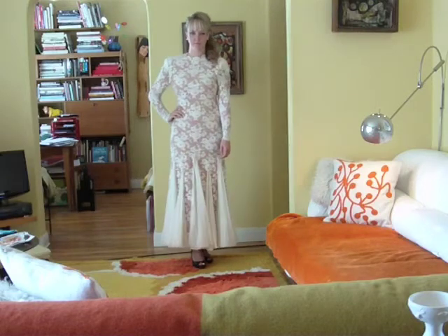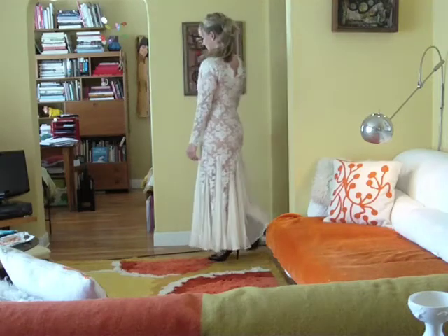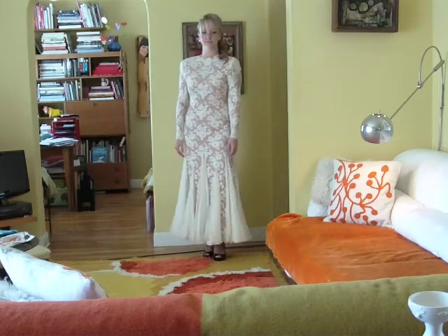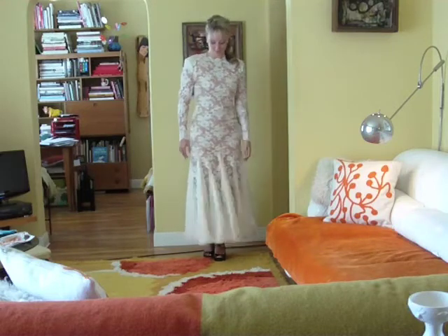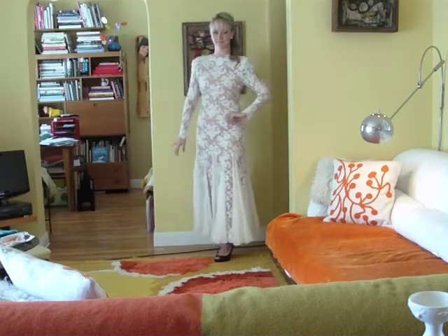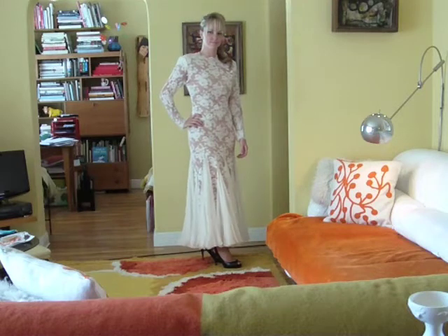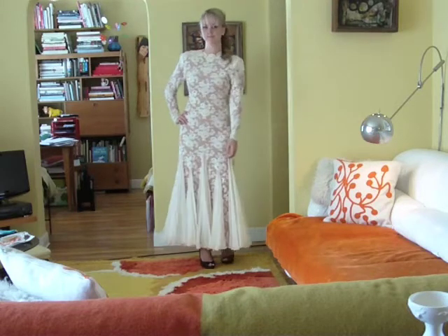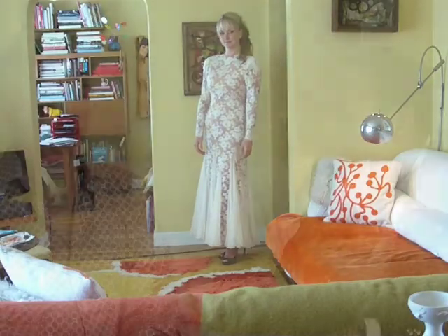This dress gives us two elements that Trevia was known for. One is the lace — as you can see, this is very Marilyn Monroe-esque with the nude color and the lace over it. And then on the bottom, you see these little kick pleats called go-days. He did that so that as a woman walks, the movement and flow of it is very feminine and very sexy. So this is very much a red carpet gown, circa probably the 1980s. The go-days are chiffon — a very beautiful piece.